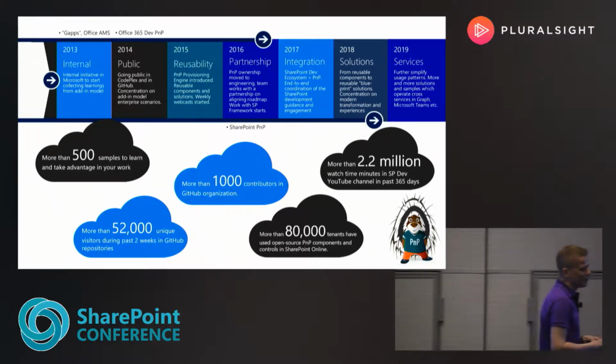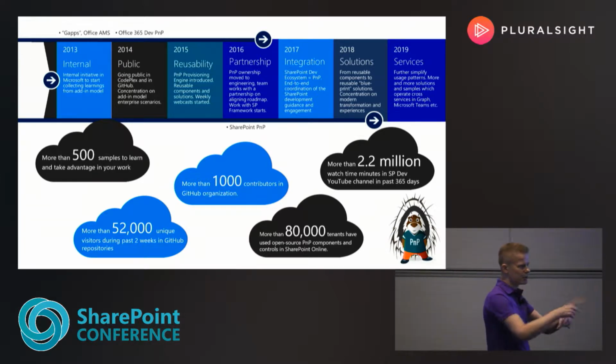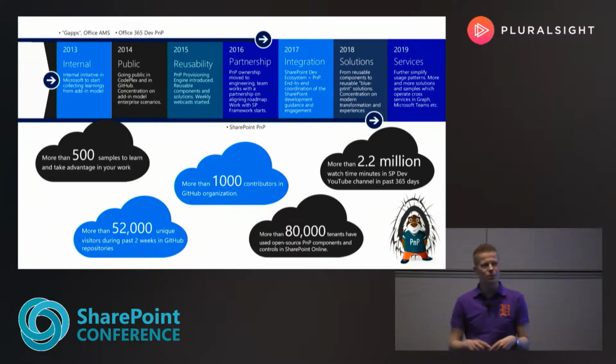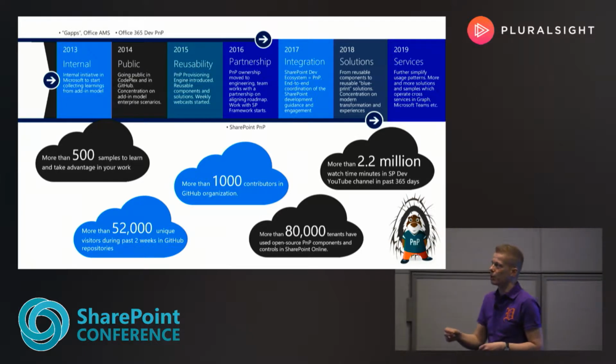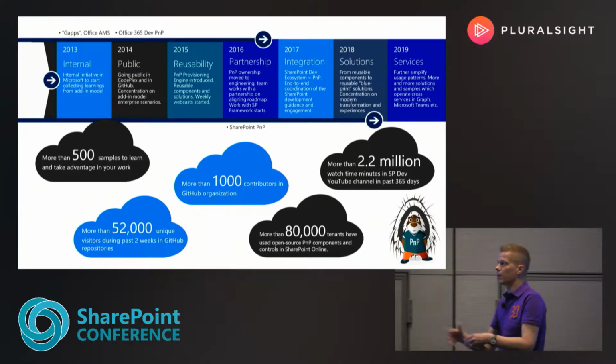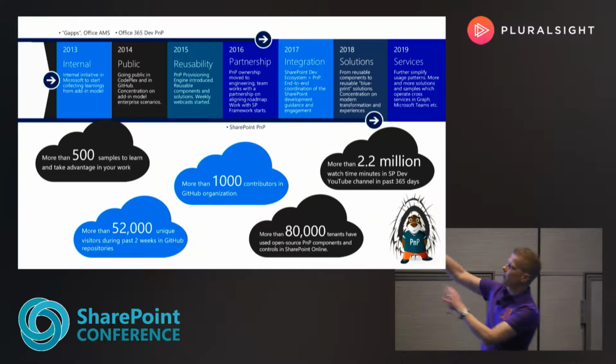And then after a while, our marketing said that, well, you guys are actually doing quite a good job on sharing interesting stuff. So why wouldn't we change the name to Office 365 Patterns and Practices, which was the original name when we started doing this in GitHub. A lot of stuff there, I know.